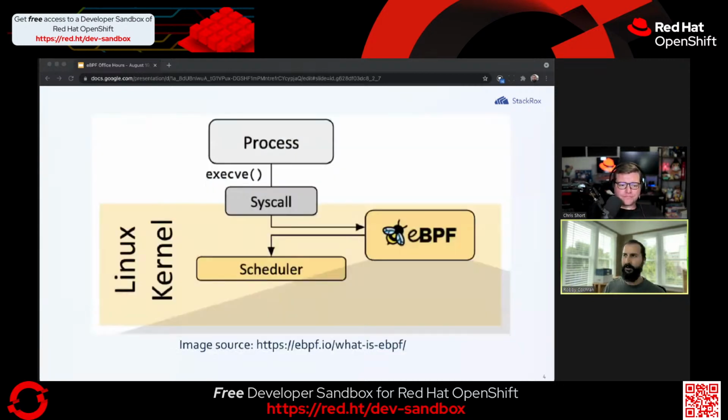What eBPF lets us do is add hooks within the Linux kernel, at the syscall level. Thinking about strace, we want to see all the interactions between a given process and the kernel via syscalls, or we can attach eBPF programs to any function really within the Linux kernel. Of course, the syscall layer is going to be more stable.